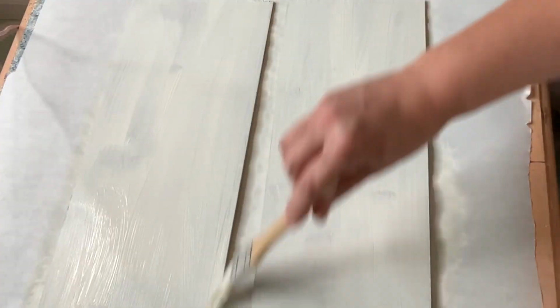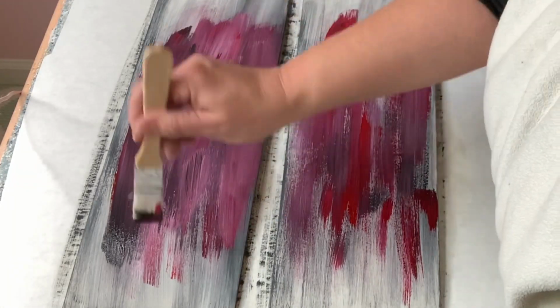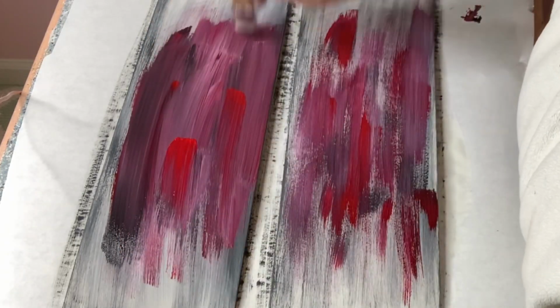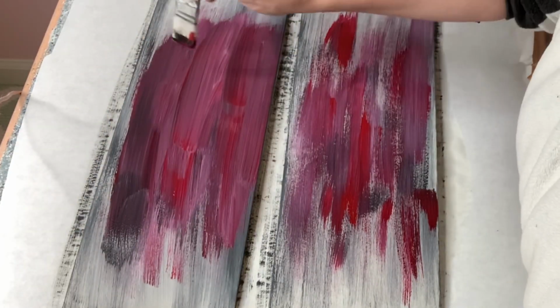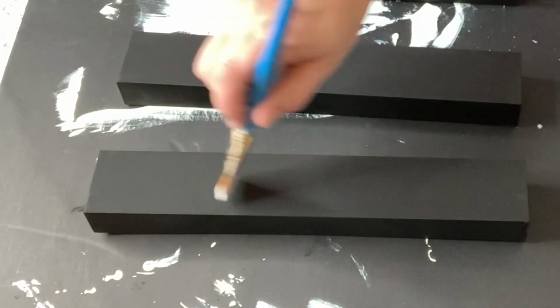And then I forgot to hit play, of course. So what I did, I came back in with black and red, and I just did the center of these in just multicolor. I really wanted the background to pop on the sign. So this is just a personal preference. Do this more of one color, less of one color, any way you want to do it.